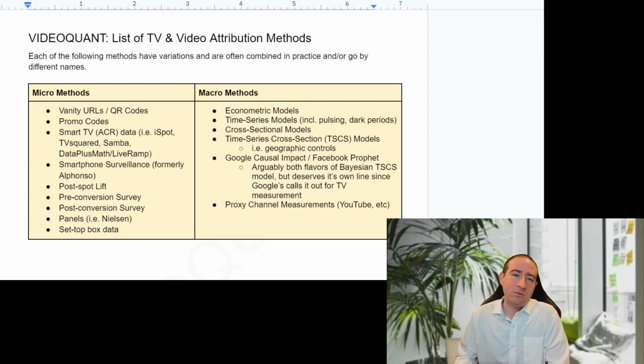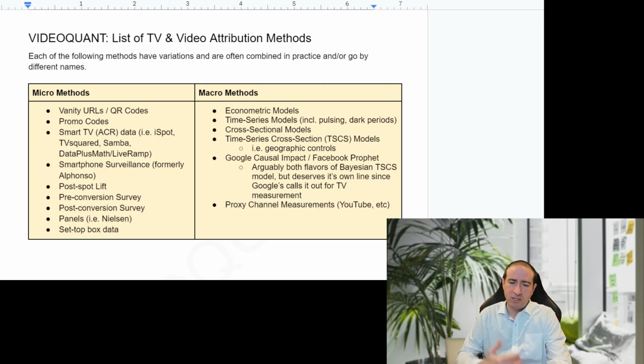And when that happens within econometric models, there's no way of unwinding. Is it the TV that caused this, or is it the SEM that caused this? Because they're both correlated with each other. We can't tell which one is lurking and which is the cause. And as a result, these models just tend to make consulting firms a lot of money, but in practice, they really don't add all too much value, unfortunately.